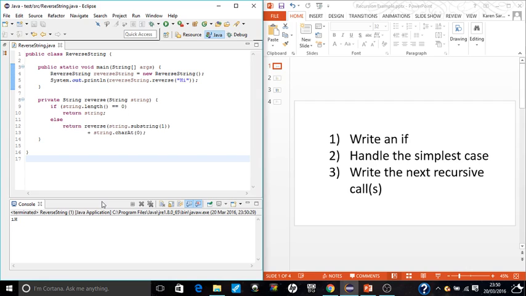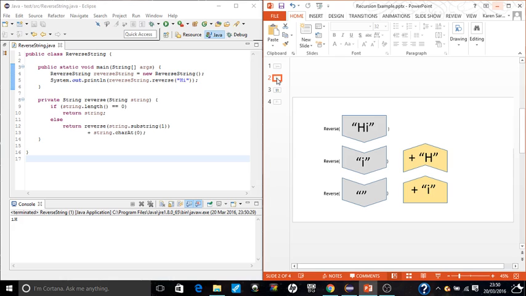So why does this work? Well, let us look at the little cycle we have over here. So initially we've input hi within the reverse method. So let's go through the if statement. If string.length equals 0, well, no. There's 2 chars within our string.